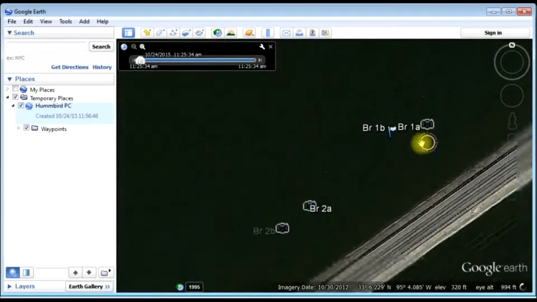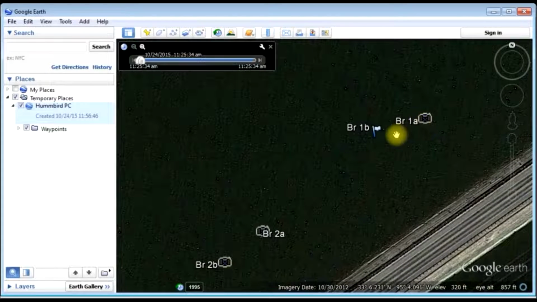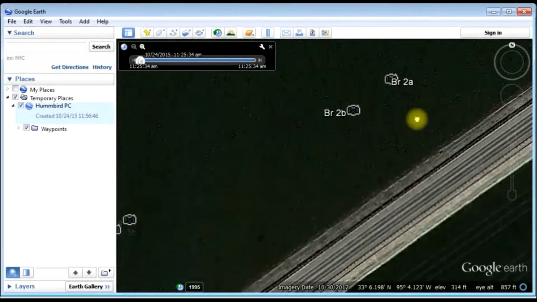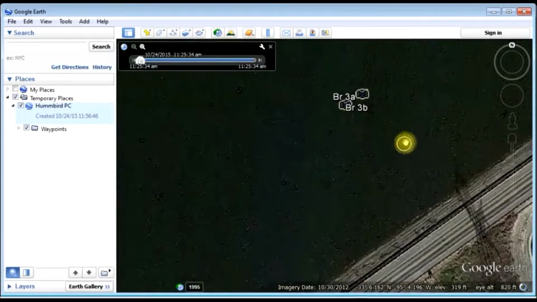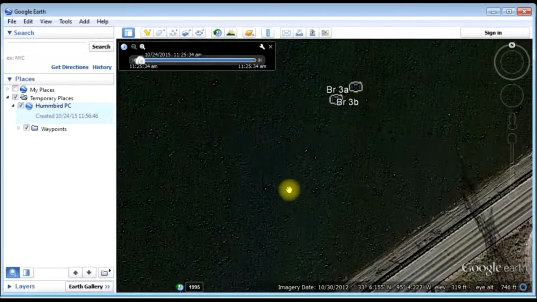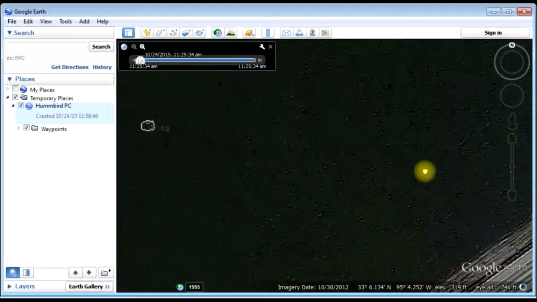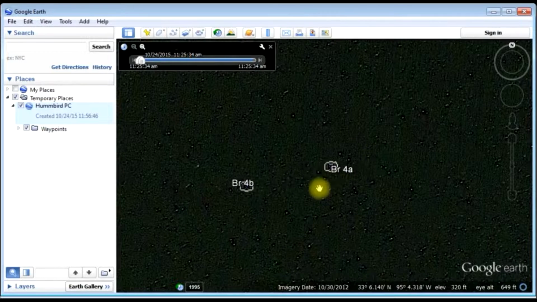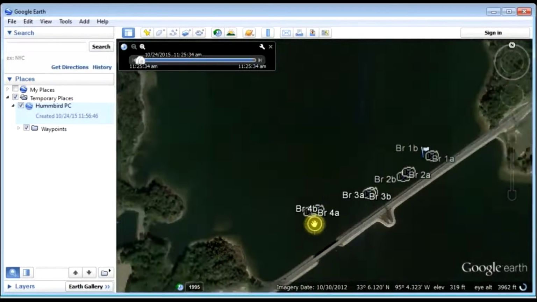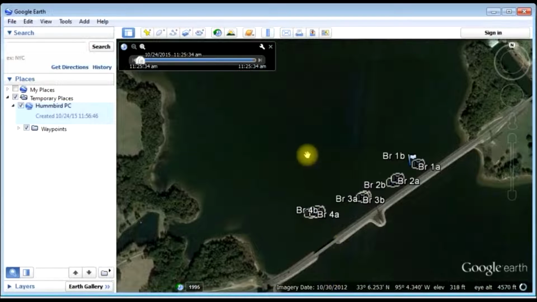And you can see now this is where the first bridge starts, the first bridge ends, the second bridge starts, the second bridge ends. The third bridge was a little bitty one, if you'll remember. And we had the road turn, and then this is the fourth bridge where the major creek went through, and as you can see, it's going under the bridge of Lake Monticello.